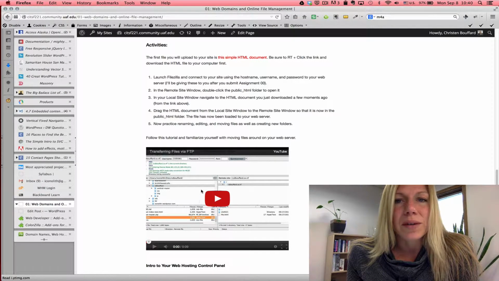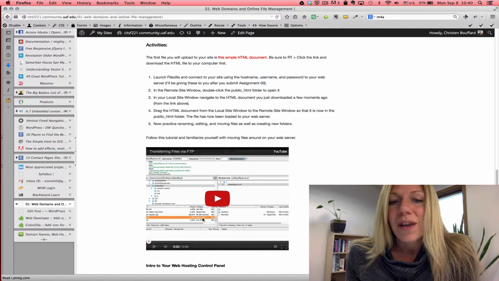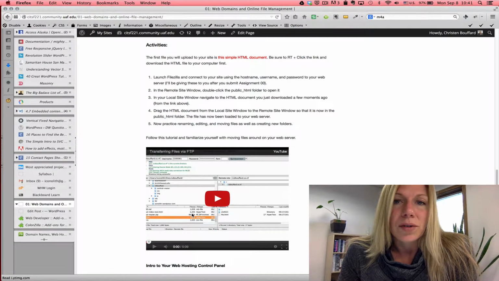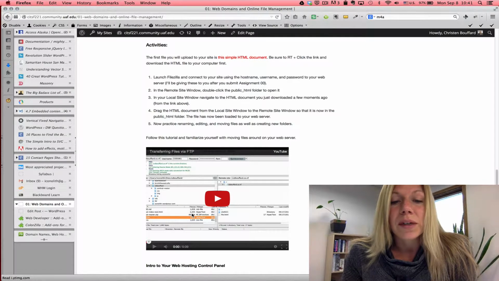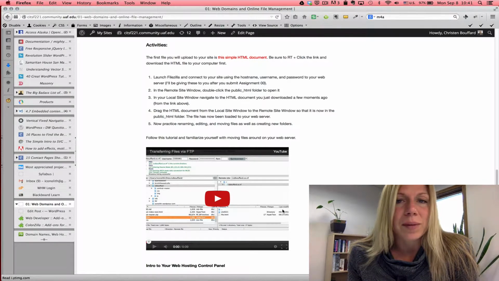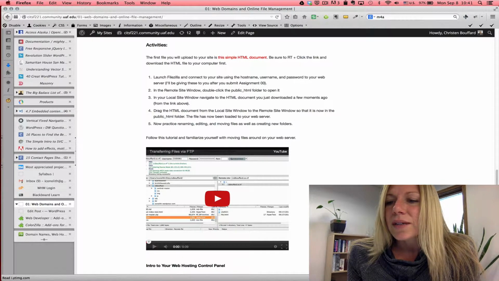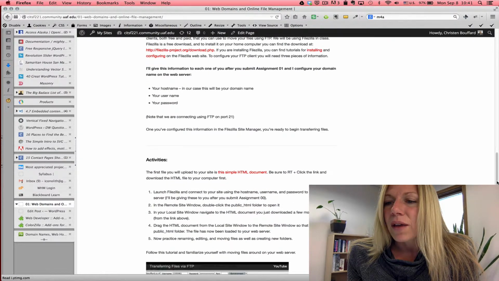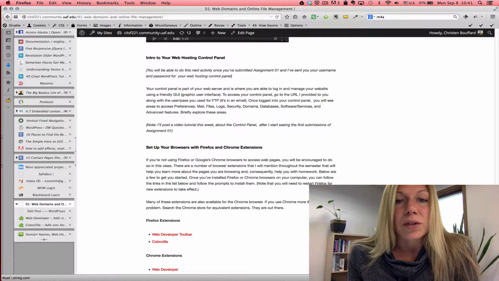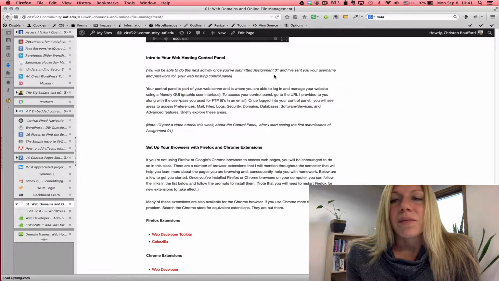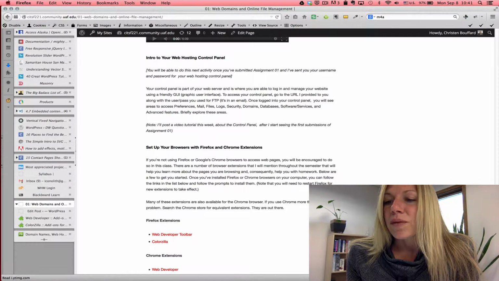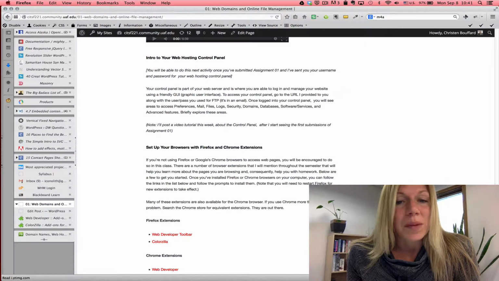Once I've sent you information on how to log into your web host, you can complete the FTP exercise. There's a video tutorial here if you haven't ever FTP'd before, so hopefully that makes it a little bit easier. Once I send you that web hosting information, you'll also be able to log into your control panel, and that will give you some control over your hosting space as well.